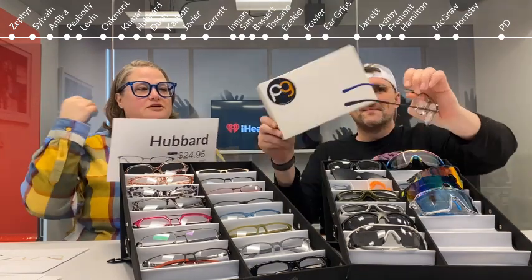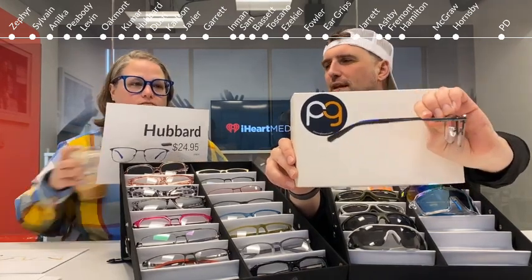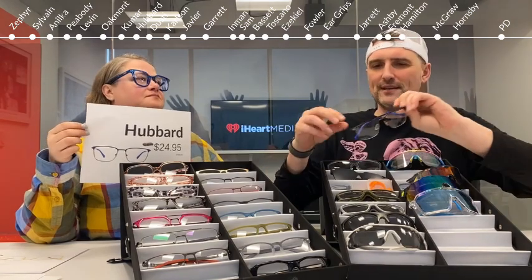Special occasion, you want to look nice, you want to make sure your glasses fit well and that they photograph well. You know what's fun with Payne glasses, too, is you never think of special occasion frames that much. You get full outfits for special occasions, weddings, different things like that. You never think, oh, I should get a new pair of glasses, but with the prices they are at PayneGlasses.com, you can just stock up and have these special occasion glasses. Exactly. And like you're saying, there's occasions, like for Easter, what glasses am I going to wear? For spring parties, weddings, summer weddings and stuff.